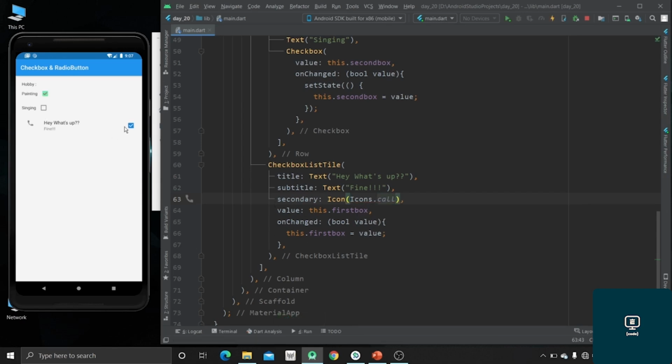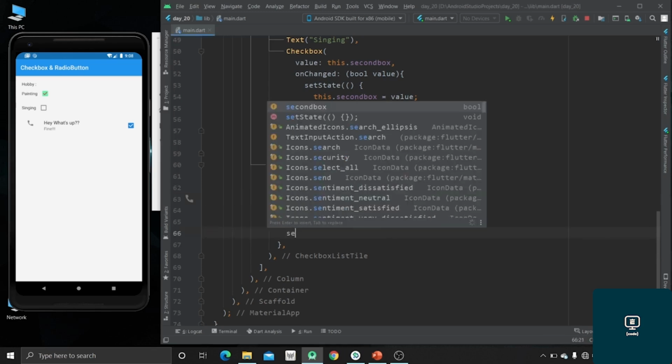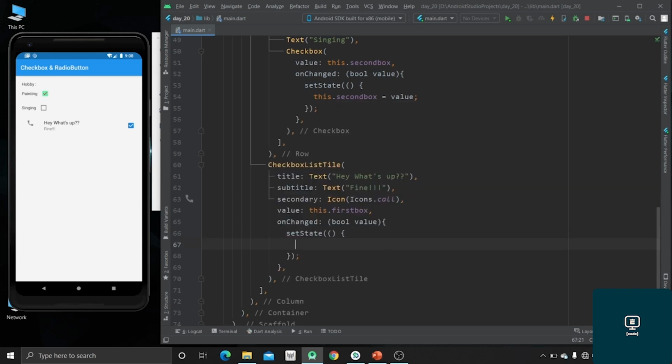So here you can see the value is changed. So here is one icon and here is the subtitle. So now when we just click it, okay, why our value hasn't been changed? Because we haven't specified the set state. So just cut it from here, use the set state method and paste it inside this. Now just hit Ctrl S.